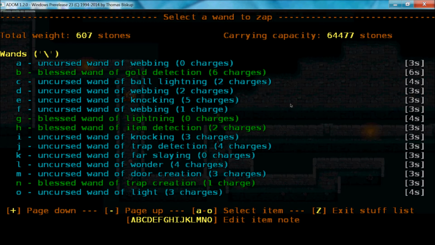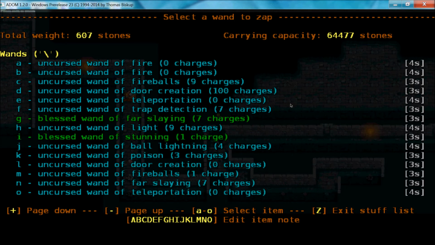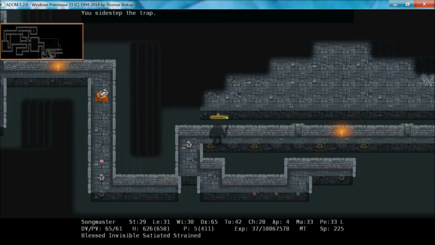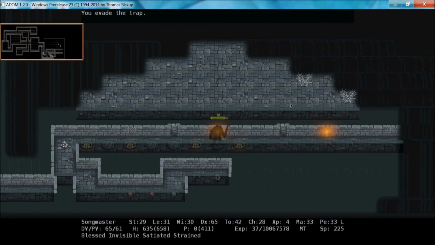Alright, so I'm going to go ahead and detect all these traps with wanted detection. Let's see here. So I'm sure I have one. Now I can easily evade them now that I know they're there.